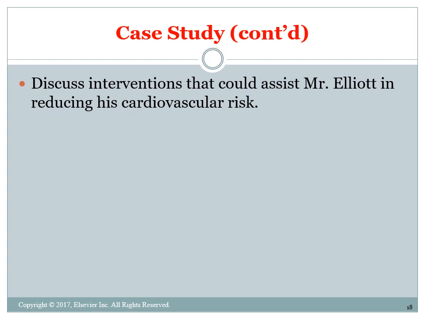So some things that he could do is he could aim for weight loss. So he was, I believe, 250 pounds. He could initiate a diet. He could increase his physical activity slowly at first, depending on what he's able to do. And then remember, we were going to assess for other risk factors like smoking. So if he was a smoker, we could help him modify that, encourage him to modify and stop smoking. So these are some interventions that could assist Mr. Elliott for reducing his cardiovascular risk. These are just some of them. You guys might be thinking of additional ones at home, and that's great. So this is just some basics.